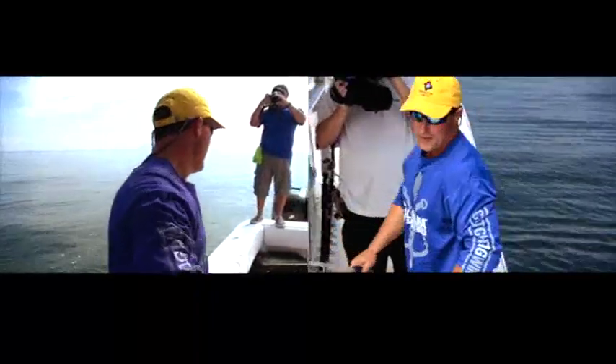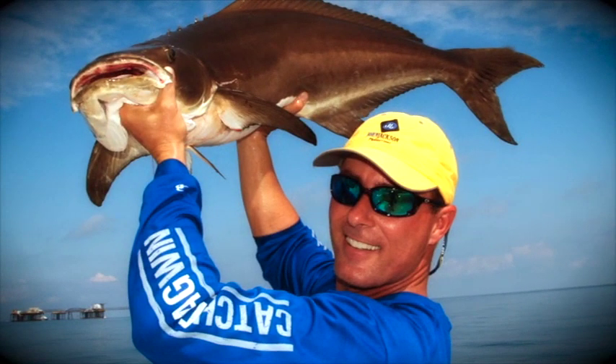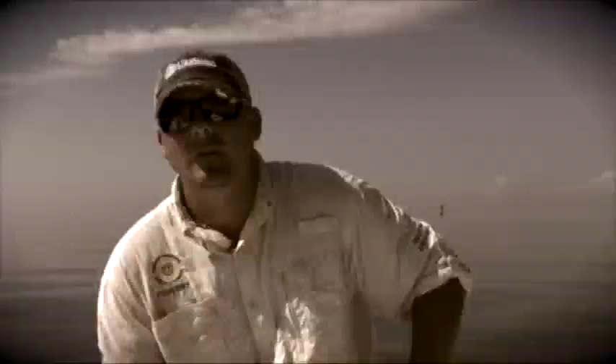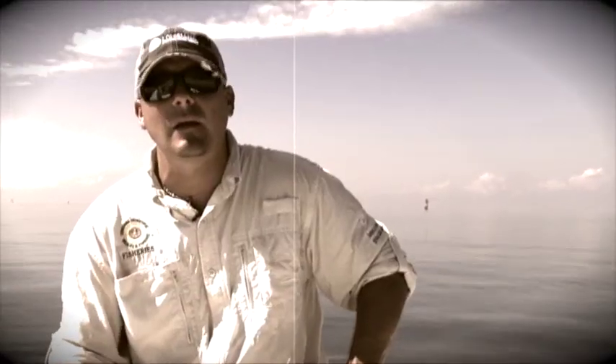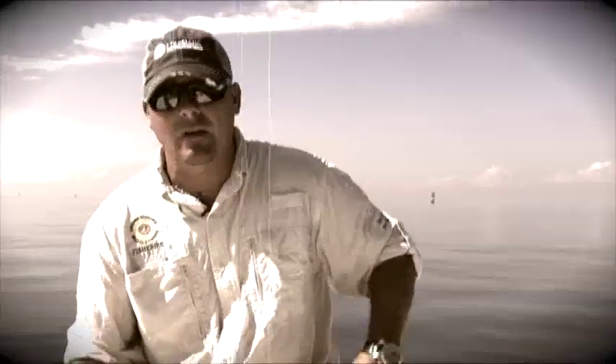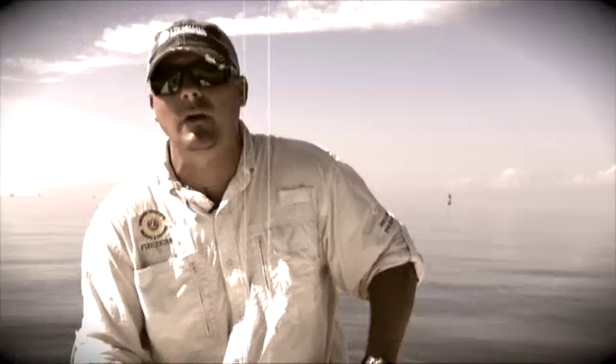First cobia! The cobia are very curious fish. Some anglers, when they get next to the rig, will slap the side of the boat or splash their rod tip in the water. They always follow up the fish you have hooked — a lot like mahi-mahi. Whenever you hook a mahi, he's always got his little school buddies with him. Cobia do the same thing, and I don't know if it's a schooling-pack thing or curiosity — I think it has a lot to do with curiosity.